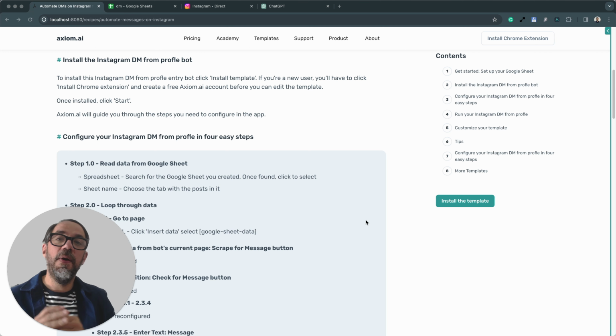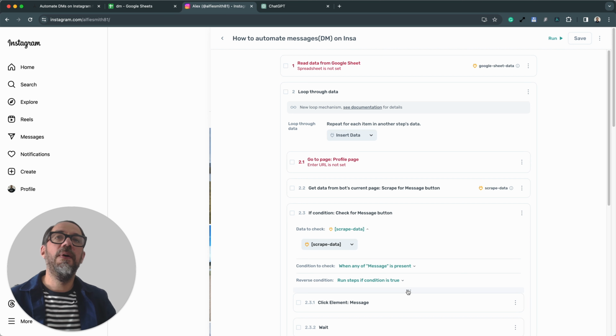Okay, let's get going and configure the template. Okay, the fun part. In just 4 easy steps, we will configure this Axiom. It's going to take a matter of minutes, if that. To give the template some context as I set it up, I'm going to go to Instagram. I'm on one of my profile pages. You might recognize the picture of me. This is the template. I've got it on screen. Let's start the configuration process, and I'll explain the other steps that we don't have to configure as we go along.